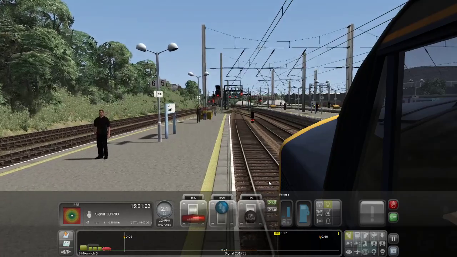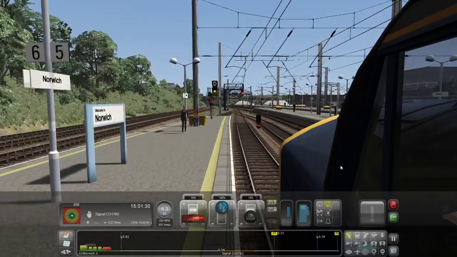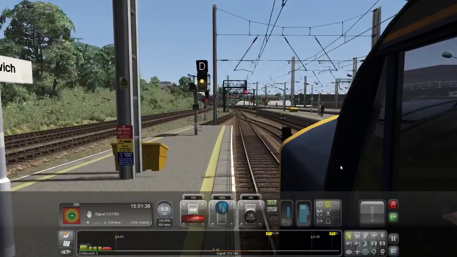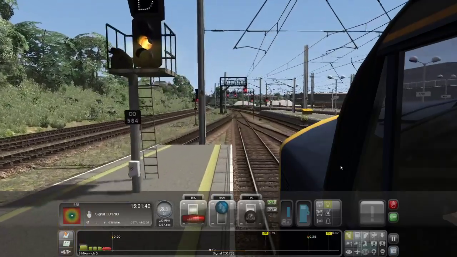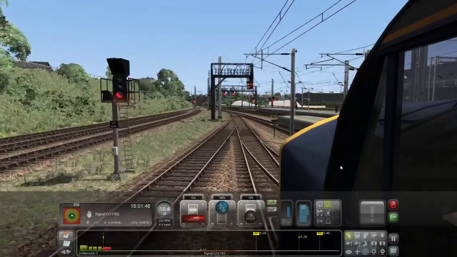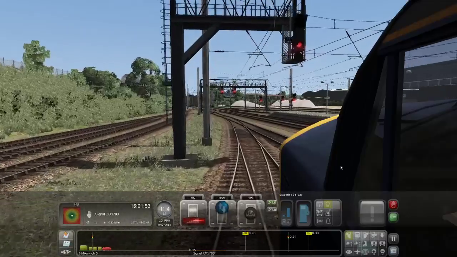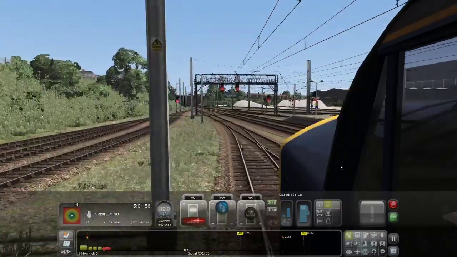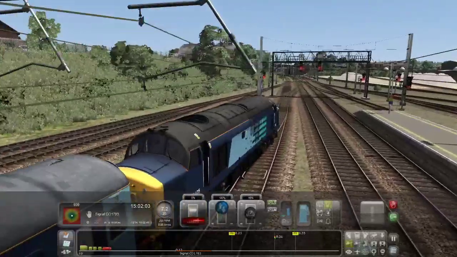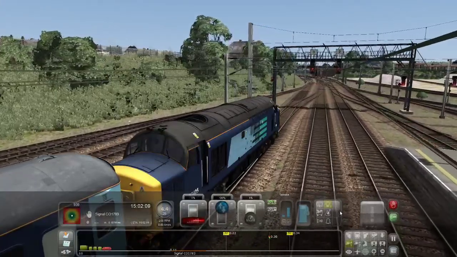What I may do, I may try something. Okay, we've been given approval to pass through. In fact, it's just changed now. We're just going to creep. Let's just make sure that that isn't for us. It should be okay. Headlights good. Yep. Right, so we'll release that.